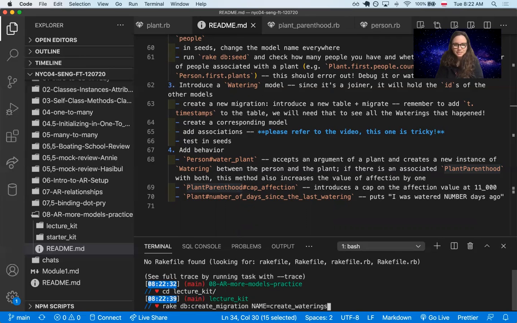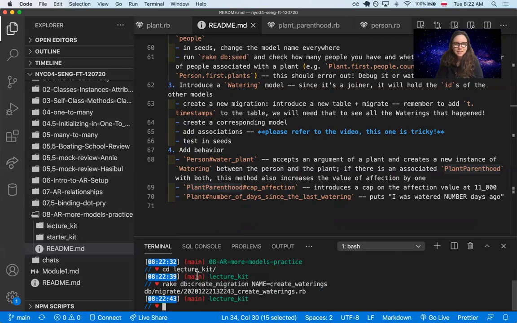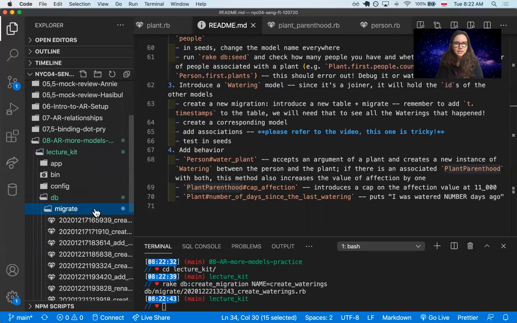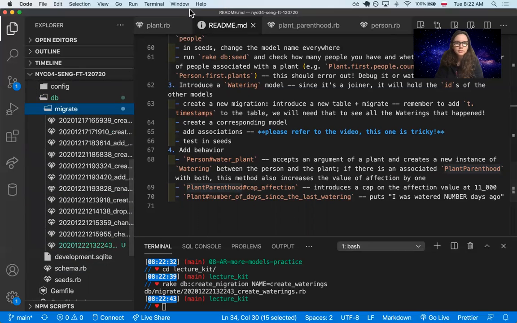And now, once again. Okay, so I created the migration file, and inside the migration file, I will write, let me just close everything else.